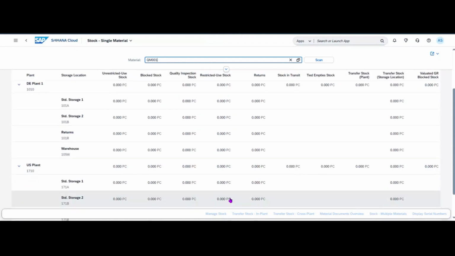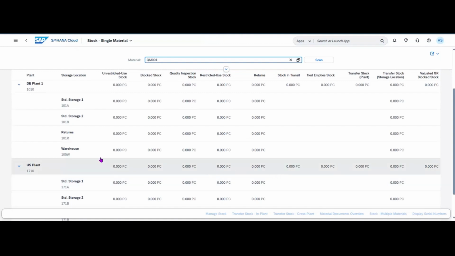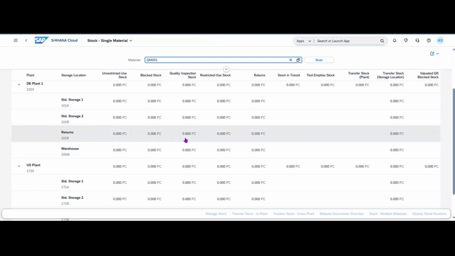We use different storage locations, 101, 101 A, B, C. So I check in the plant, quality inspection stock, I've got nothing. As you can see, I've got nothing in storage location 101.